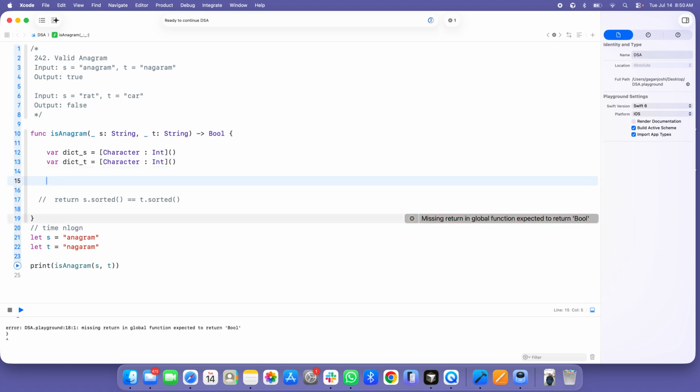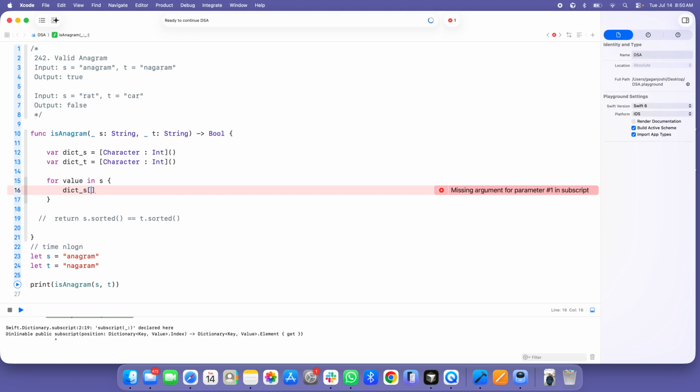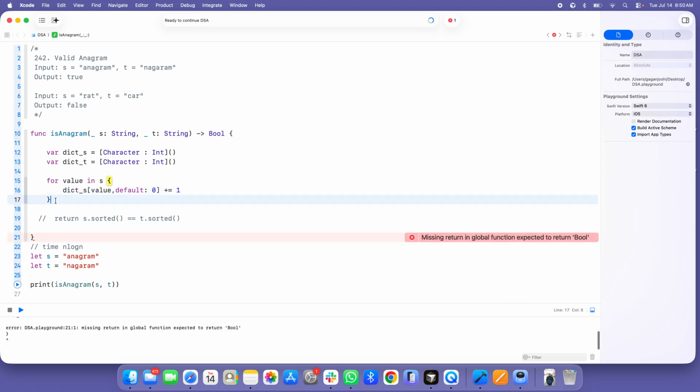And what I am going to do is I will have a for loop for value in s. I will add that object in dictionary s, so plus is equal to 1, so it will increment the count. This is the shorthand of the dictionary function. So instead of having if else, getting the character out, getting the count out from the dictionary and then adding it, I can do that thing with the dictionary value default function. So like this is shorthand.